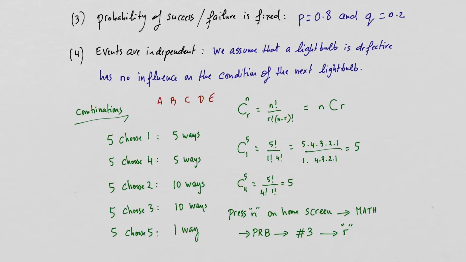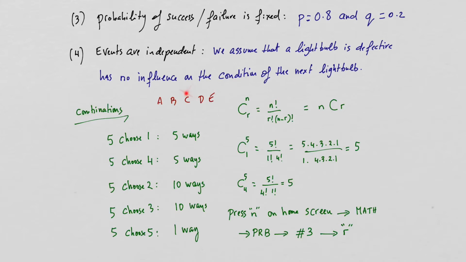If I choose this 1 out of 5, am I not choosing 4? Let's say I have 5 students, and I say, hey, go up to the board, please. Am I not saying, hey, you 4, please remain seated? So to choose 1 out of 5 is the same thing as choosing 4 out of 5. This was easy to find. This is hard, but you get it for free.